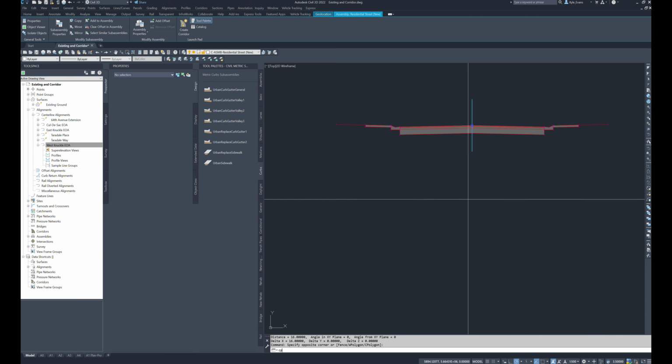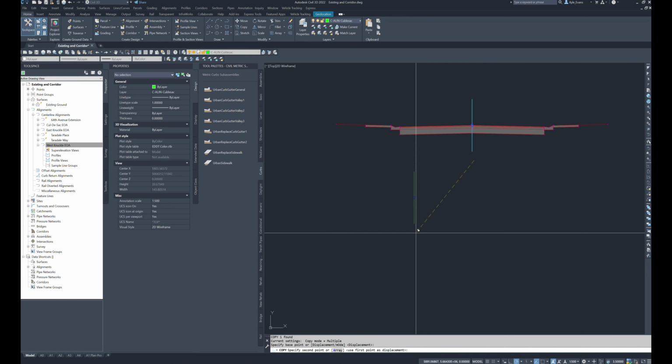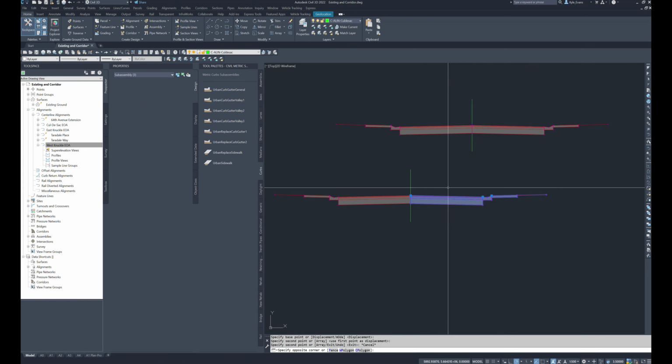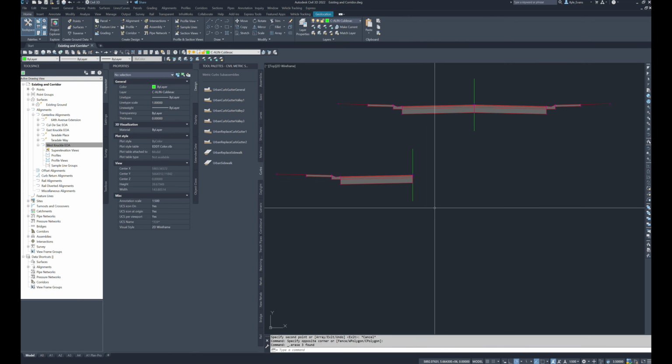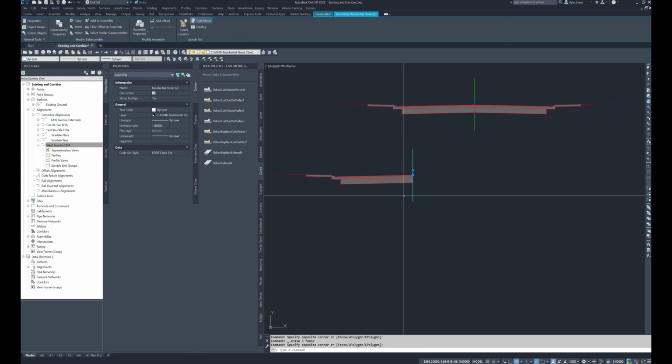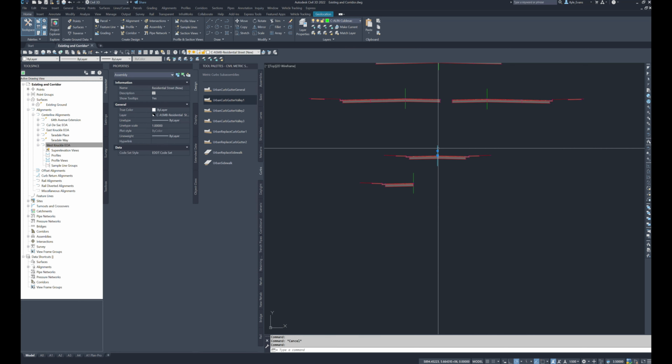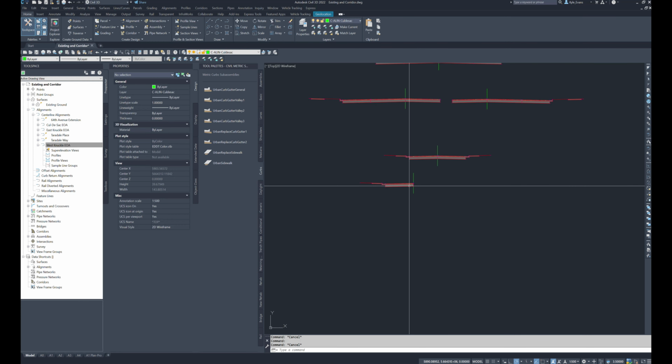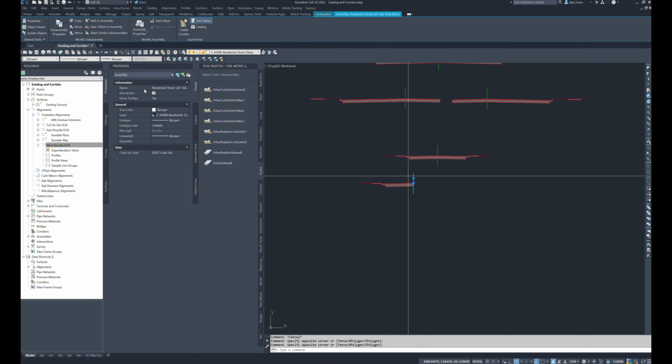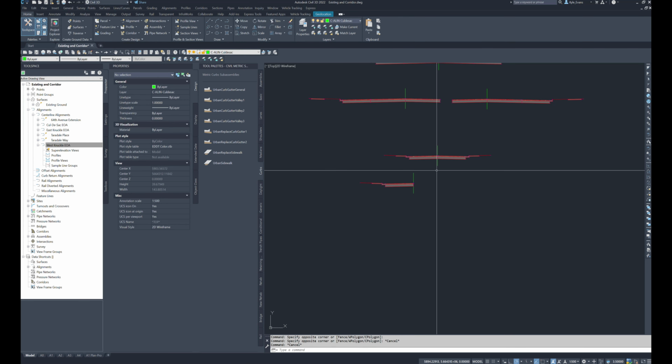So I'm going to duplicate, just copy my assembly down here. I'm going to delete everything on the left, and I'm going to name this Residential Street, left side only, new. I've already got new there. Okay. Residential Street, left side only, new.